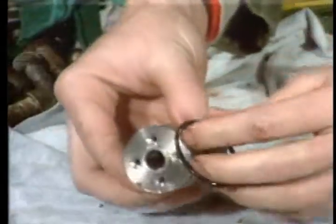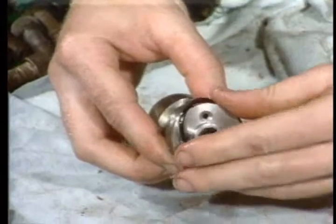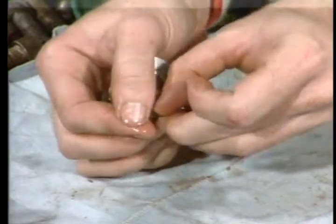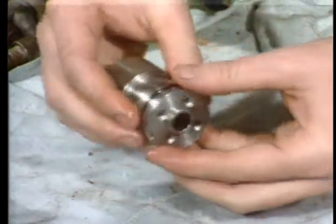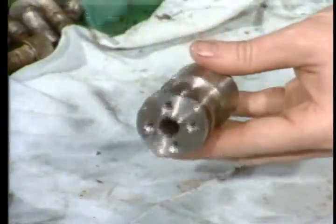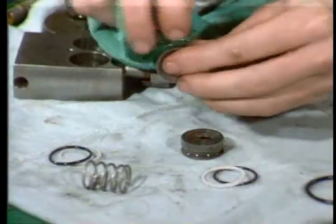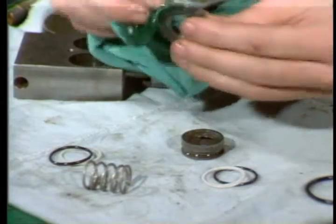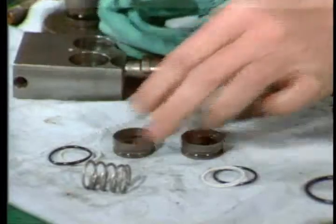This lubrication is simply designed to aid you in the assembly of the valve. If the seals aren't lubricated, they'll be difficult to slide against metal. That's all. So don't pack the valve full of lubricant. It's not good for the valve. Lubricate the seal rings and the faces of the plates. You have to keep skin oil and acids away from these finely polished surfaces. Lubrication will do this.